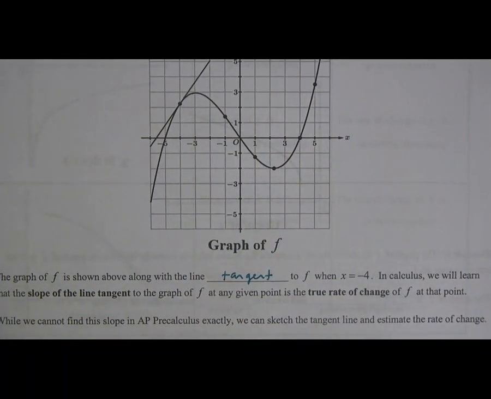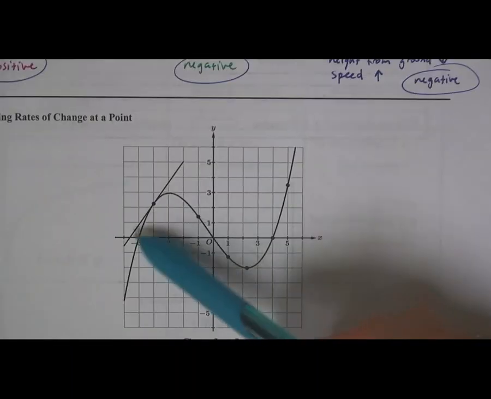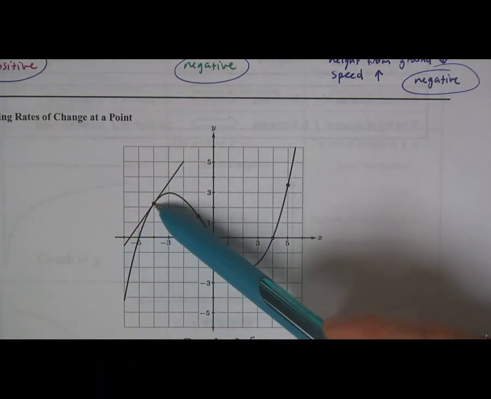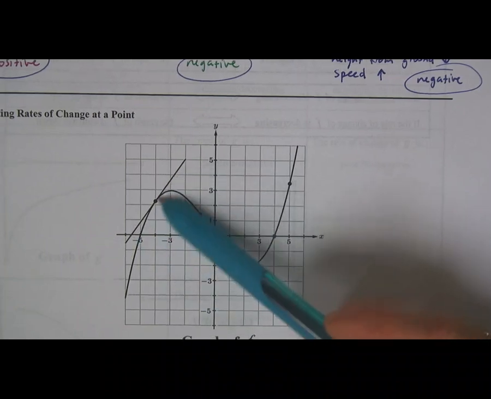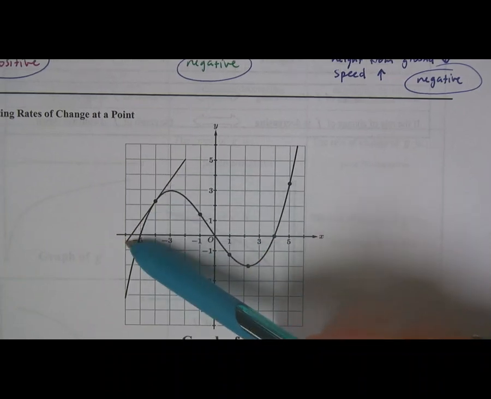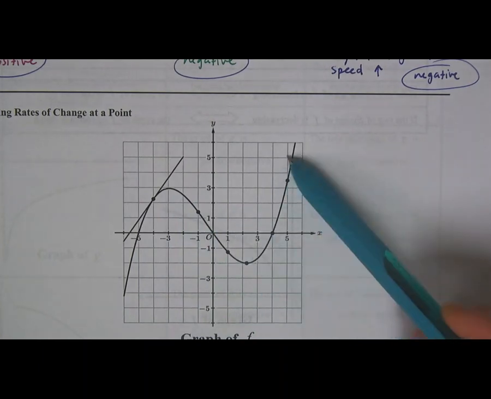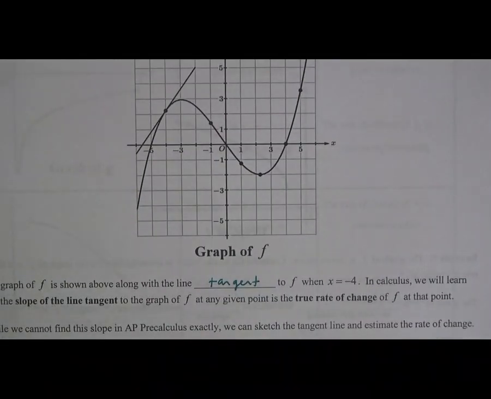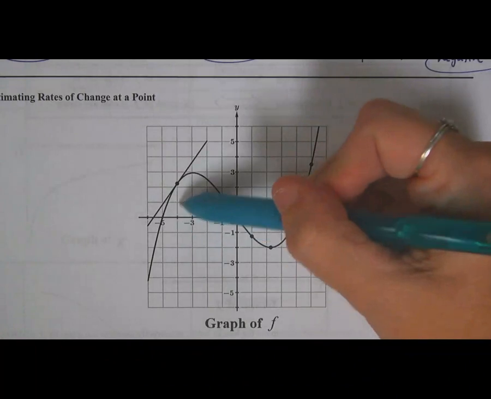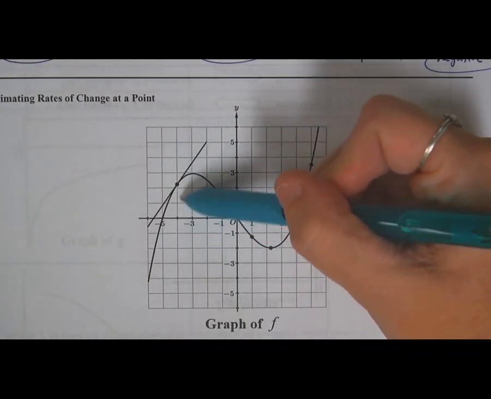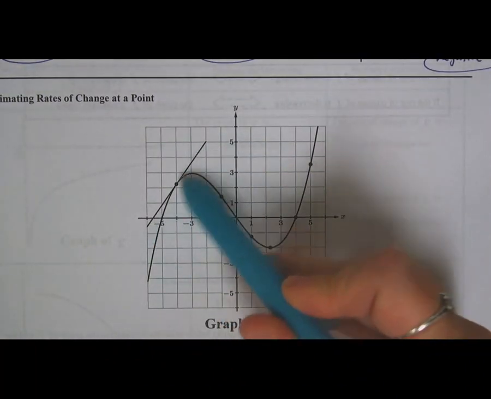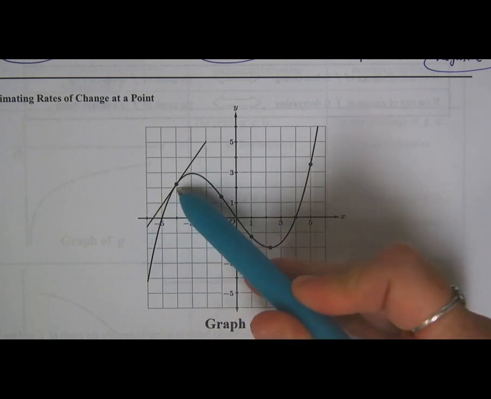I'm not really talking about the sine, cosine, tangent right now. So even though you might have heard that word, this is what a tangent line looks like, okay? It just comes in and it grazes the graph at one point. So that would be the line tangent to this curvy function when x equals -4. So right here at this point, that's where x is -4, and this is the line tangent to the graph at that point. So you're just getting used to some vocabulary.